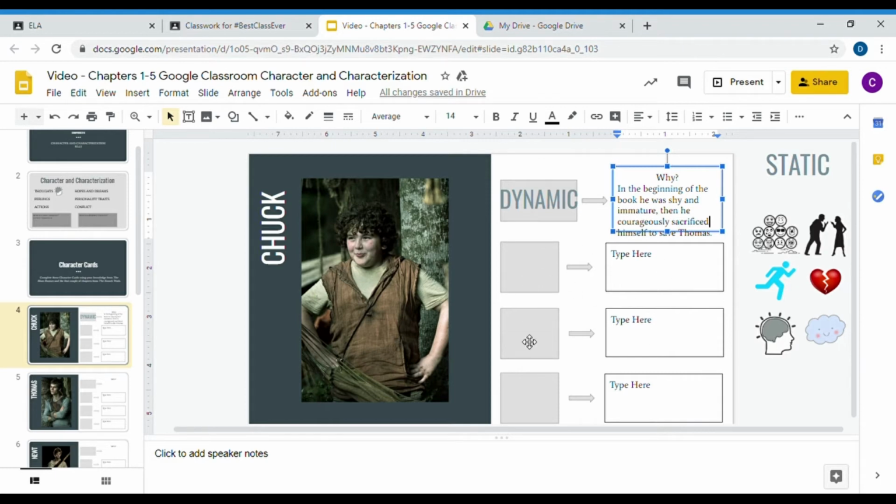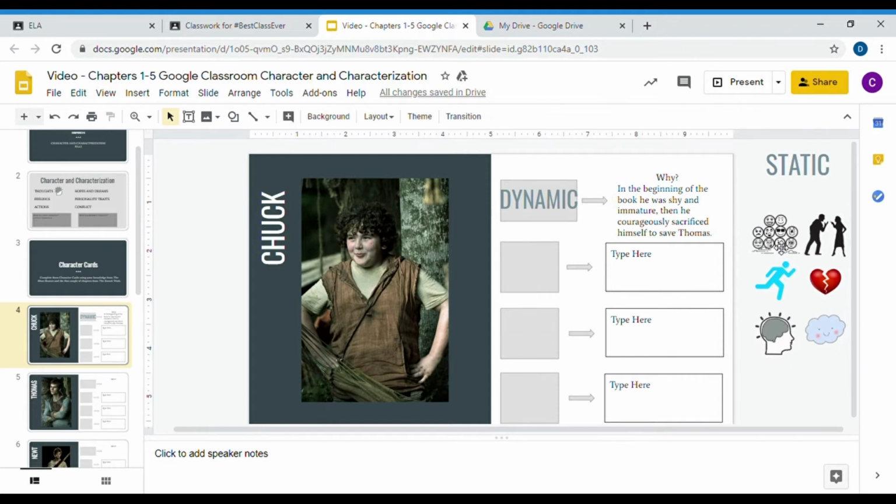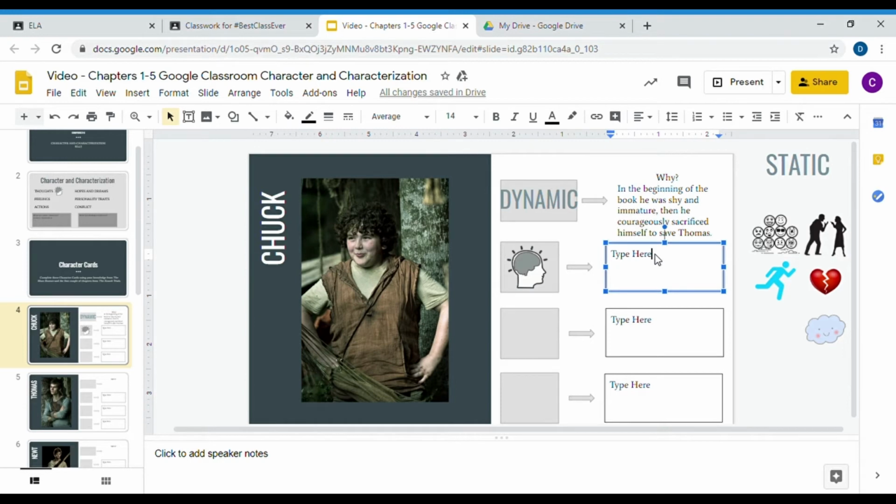Then for the next 3 boxes, you're going to choose 3 out of the 6 characterization types and complete them for this character. I know that this head means thoughts, so I'm going to put the head right here, and then I can type some things that I know about Chuck. What are some things that Chuck was thinking? Chuck thought that WICKED is evil and shouldn't be locking kids up.